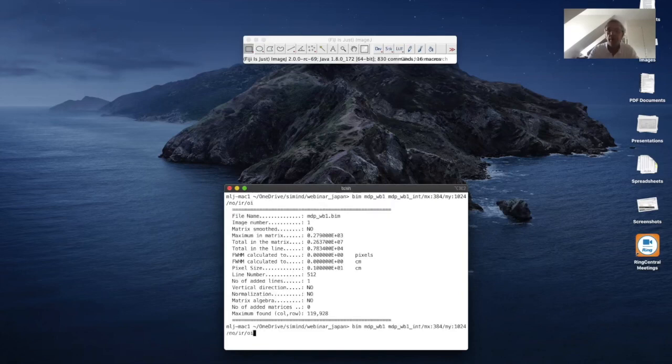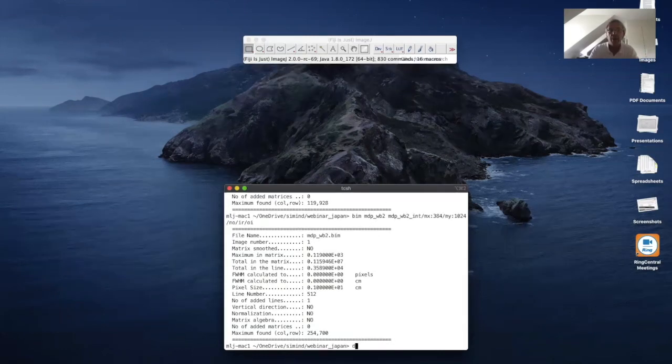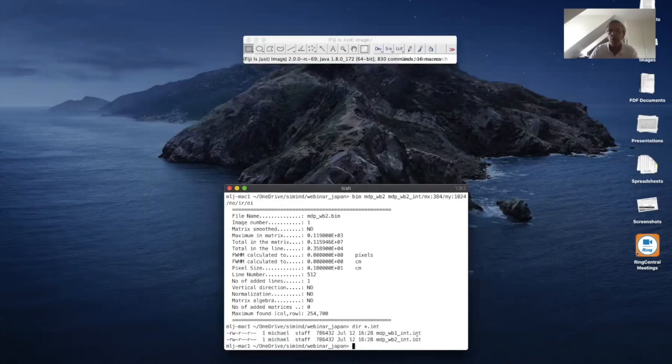And then I change to VB2, which is the version with interaction and scatter, and I do the same. So now I have two files here called VB1 and VB2 that have noise, and they are also integer format.